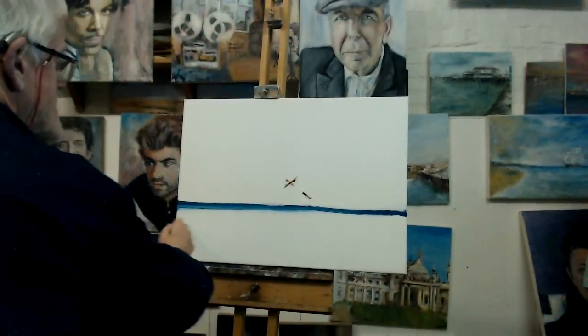Unlike me, there's somebody watching me. But this is just the beginning. We're going to put loads more paint on over the next few lessons, so it really doesn't matter. So I'm getting this sea type green. I'm going to have some sea.